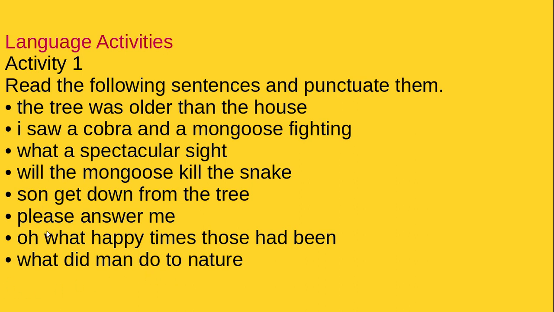Okay, done it. You look at the first letters of each sentence. It should be capital, you know that. T should be capital. I think you have written like that. The tree was older than the house. What type of sentence is that? Whether it is a statement, a question, or an exclamation, or something like that. We have to watch the video again. There may not be any doubt. Okay, somehow, let us consider that. The tree was older than the house. It is only a statement, so we can put a full stop here.